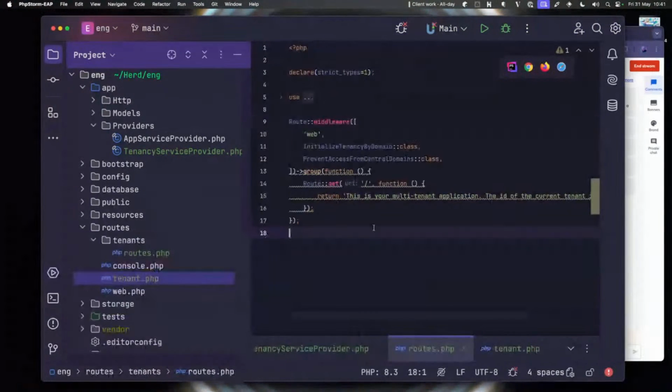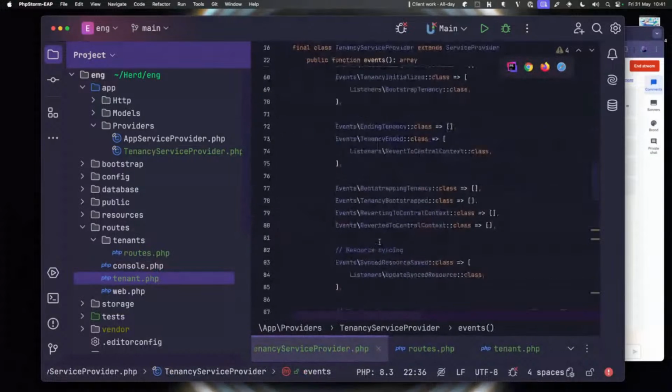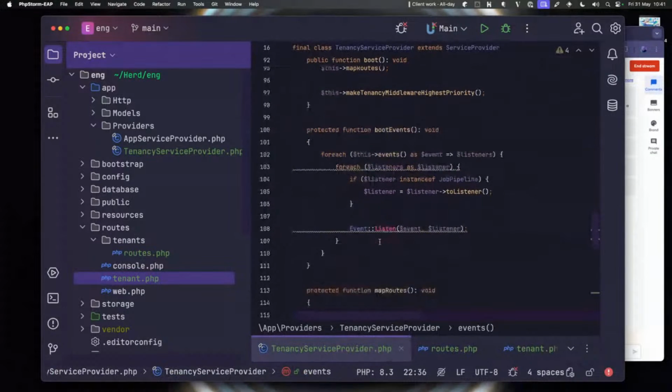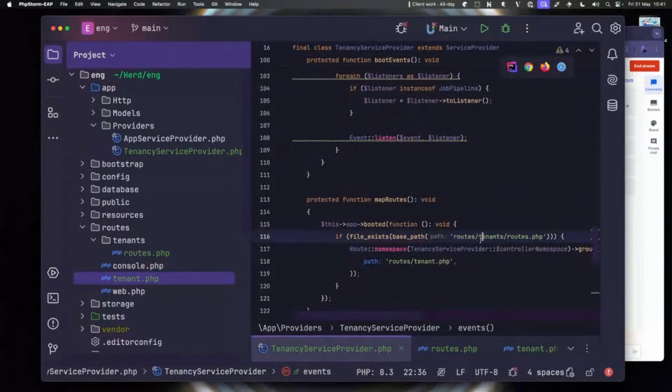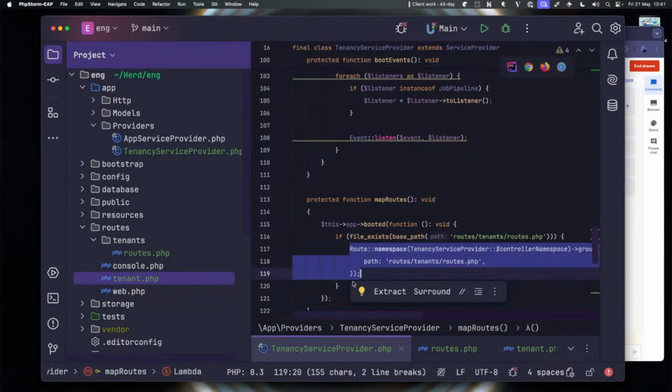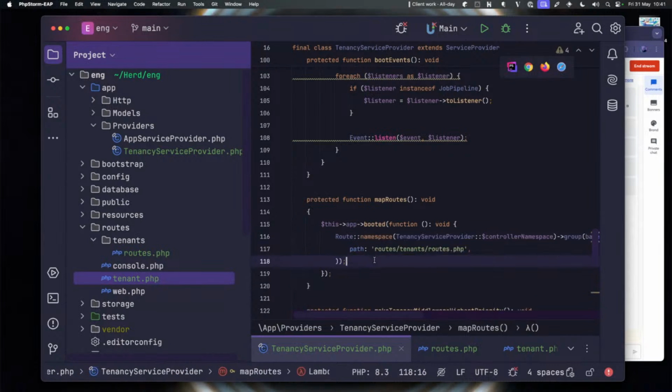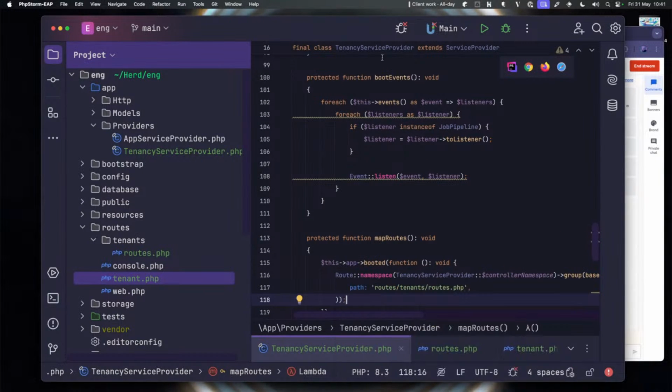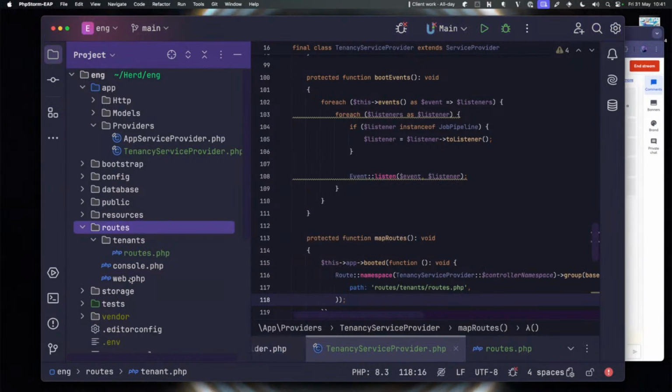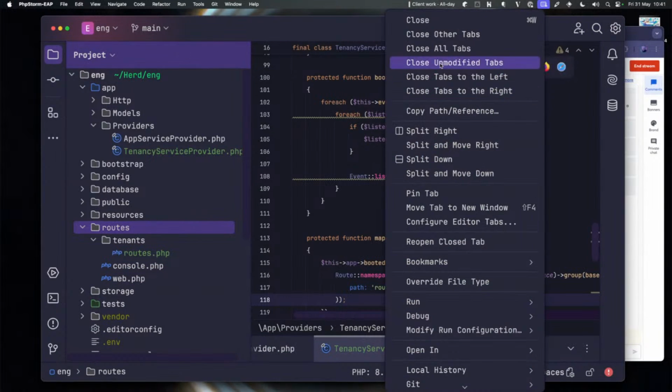Not yet. Map routes. Okay, I need to put it in two places. So if file exists, I could probably remove that because I know the file is there. Let's simplify that a little bit. And that means that I can come here and go bish, bash, bosh, off you go.